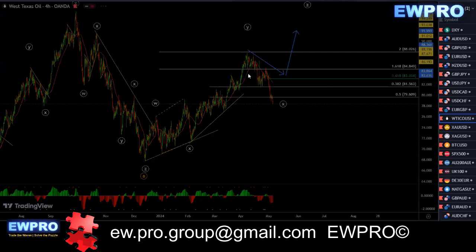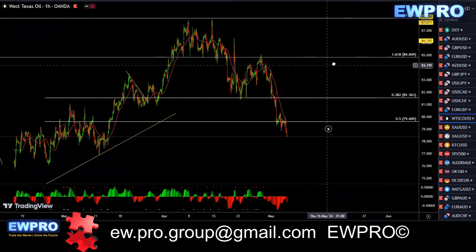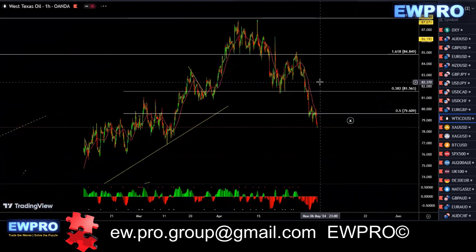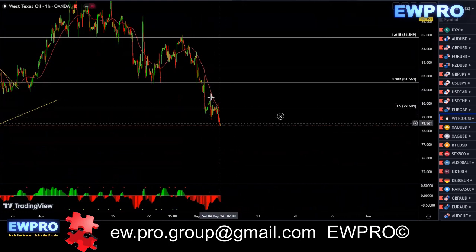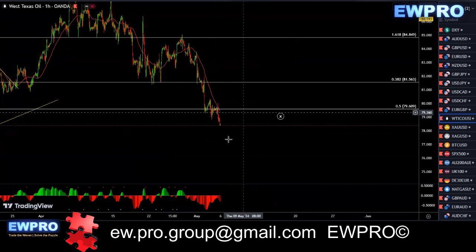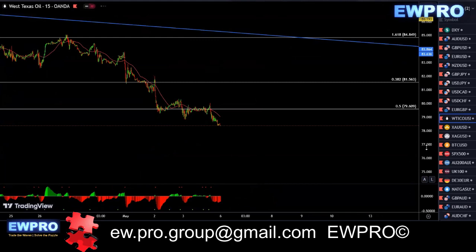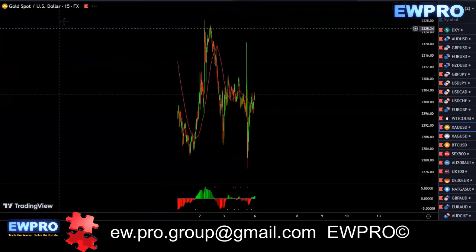But yeah, it's like many of the others. There was a sell setup in that on this, for the sell. But yeah, I'd be waiting for a bullish setup on this at this stage. The lower time frames will be starting to get bullish divergence, so I'd be waiting for a nice impulse up, and then more upside for that. If you go down to the M15, we're getting all that bullish divergence, so I'll be waiting for a nice impulse up, a bullish setup, and then I could look for a buy. Because we have all this bullish divergence here, I'm not looking for sells at this stage.